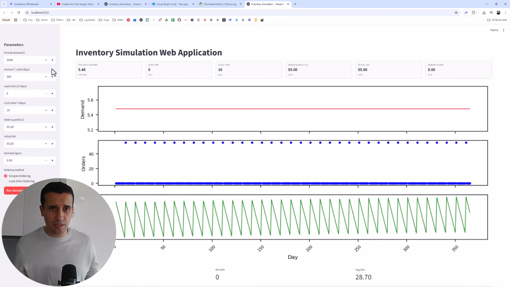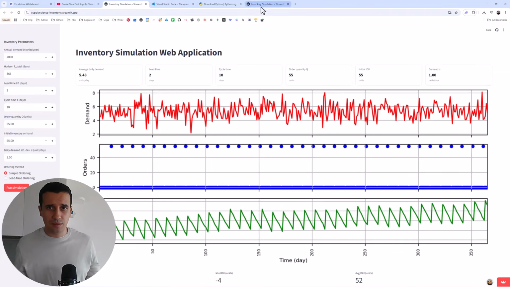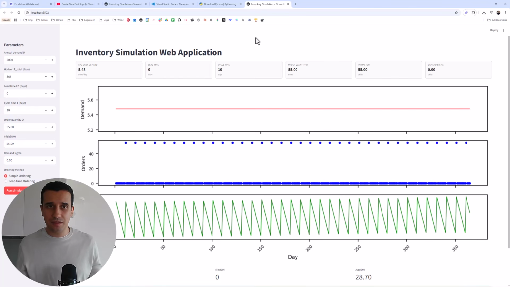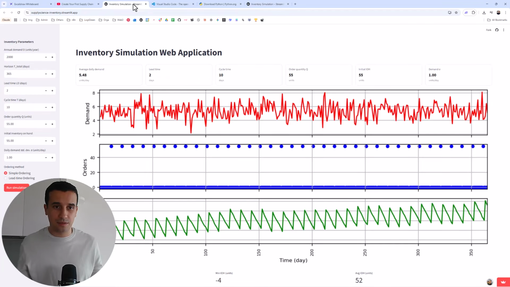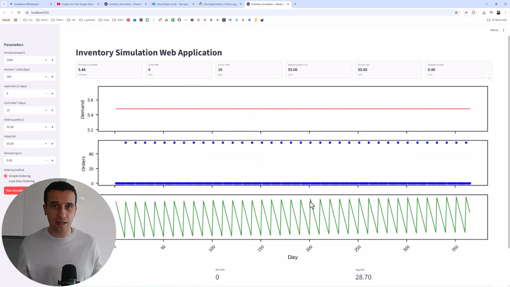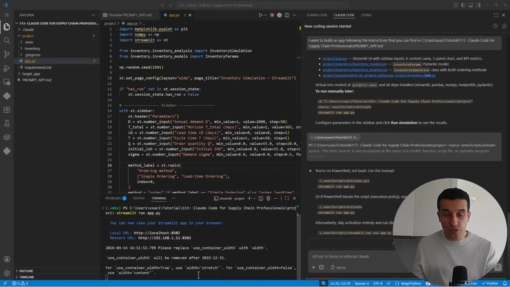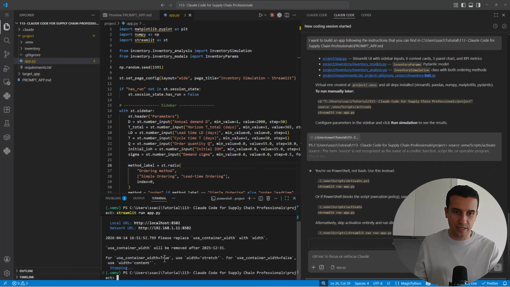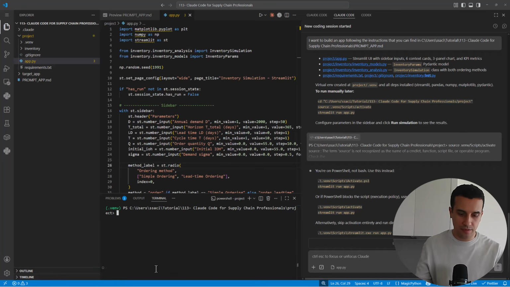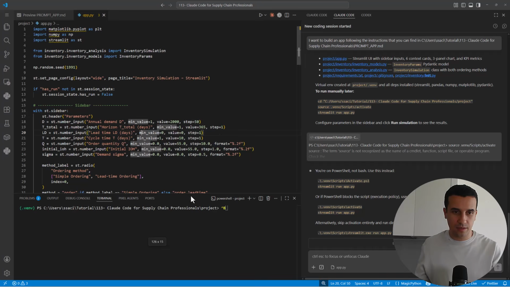Probably the visuals will be a bit different. But then that's your job to guide Claude to correct that. So here, for instance, you can take a screenshot of here, say, look, I don't have the grid here, and it will correct. But you have basically deployed your first app. If you want to stop your app, I forgot to tell you that, you just select the terminal and you type Control-C, you hit Control-C, and then your app will stop. You can clear, Control-B, and then you are ready to continue to code or to do anything.